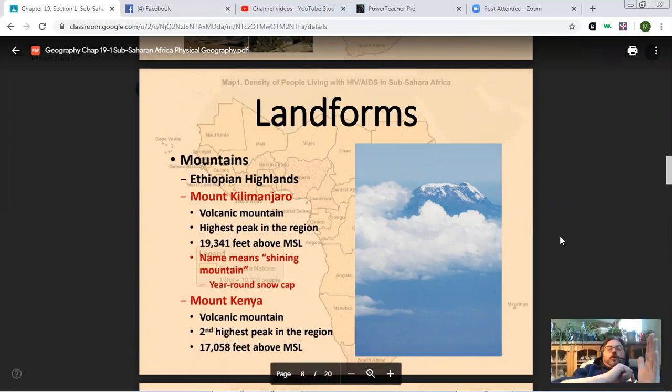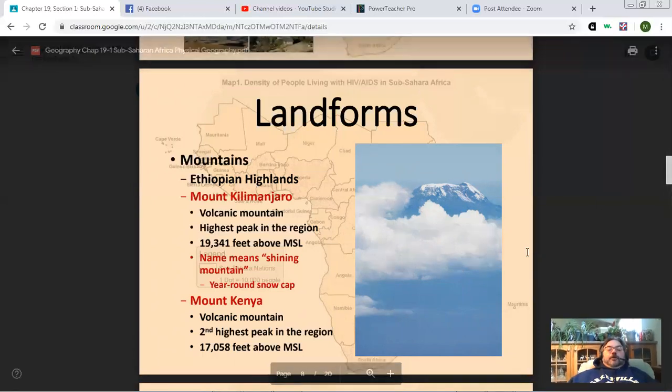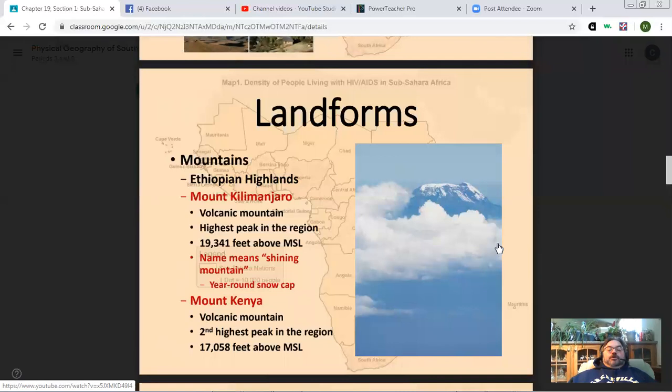Because that rift goes all the way down through the crust, the volcanic activity is very, very prevalent there. And so we see a lot of volcanic mountains show up. The two highest, Mount Kilimanjaro, the highest mountain in Africa, rises up over the Serengeti Plains and is in the area that borders Kenya and Tanzania.